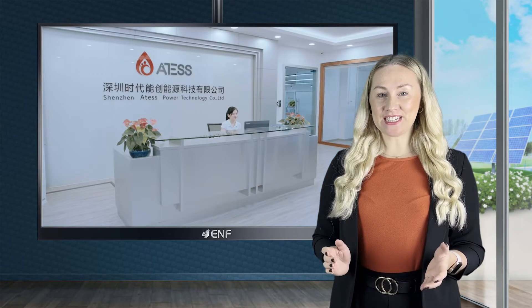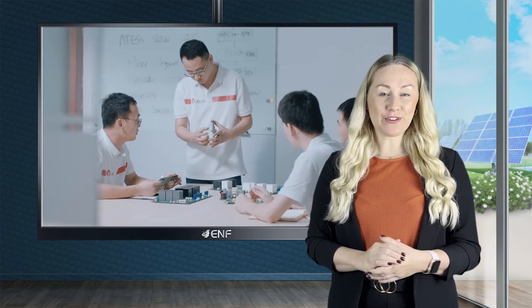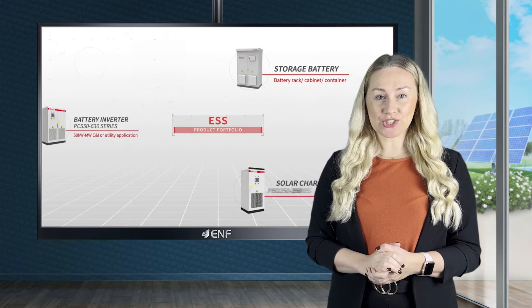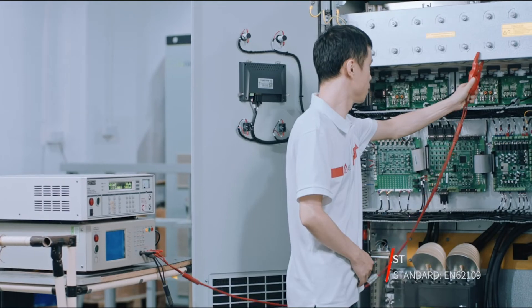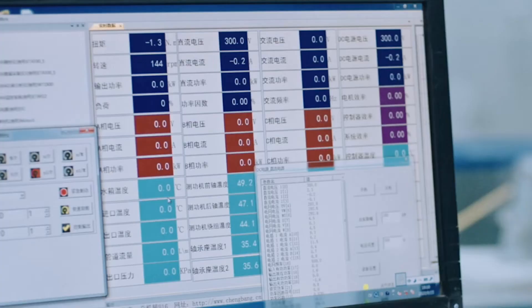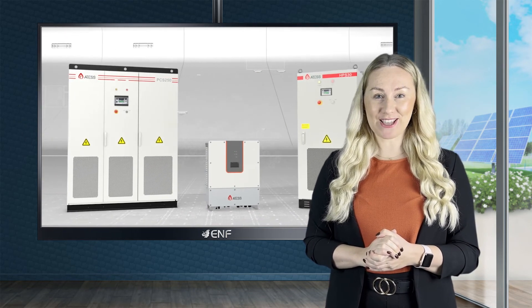ATES Power, founded in 2017 in Shenzhen, China, is a global high-tech manufacturer of clean energy products such as hybrid and battery inverters ranging from 5kW up to 1MW, covering residential, commercial and utility application scenarios, storage systems, charge controllers, monitoring devices, chargers and more. Our company maintains a sophisticated and automated manufacturing plant in China with an R&D team of more than 60 experienced engineers, a vast network of sales and marketing spreading over 60 countries, and high quality testing equipment and procedures ensuring that the best quality products reach our customers across the globe.